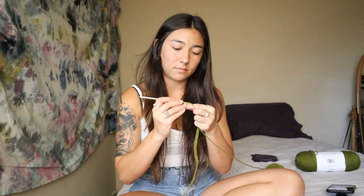All right, so I've just finished up the chain for this top and now I can actually start adding rows to it. It feels so funky to be crocheting again after about 2 weeks of not touching a crochet hook at all. I need to get these crochet fingers going again.